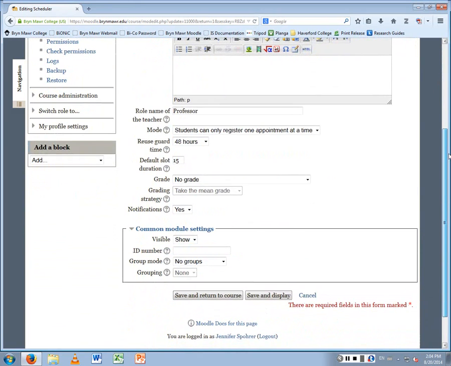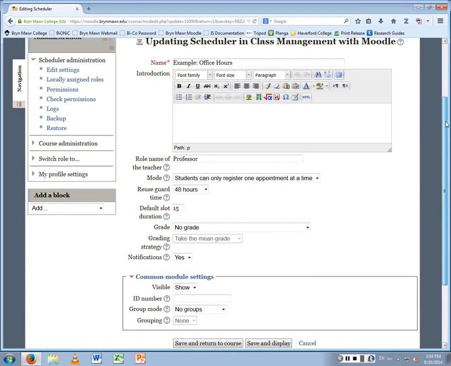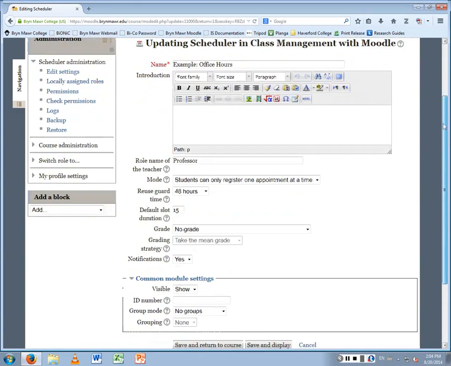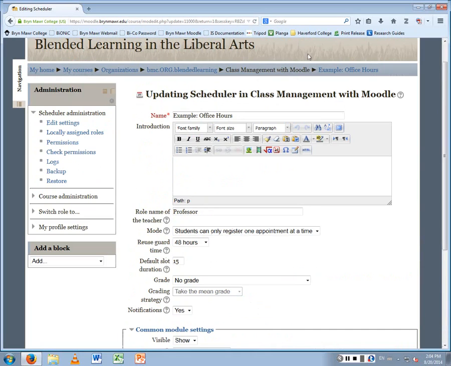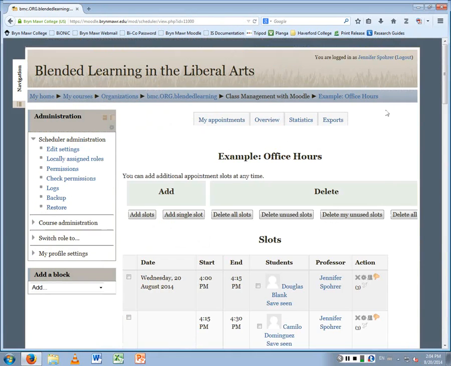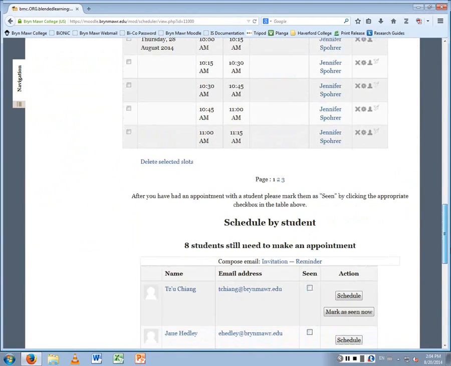Well, there used to be. Let's see. Reuse guard time. I thought there was a way to say I only want to show this many at a time, but I'm not seeing that for some reason.